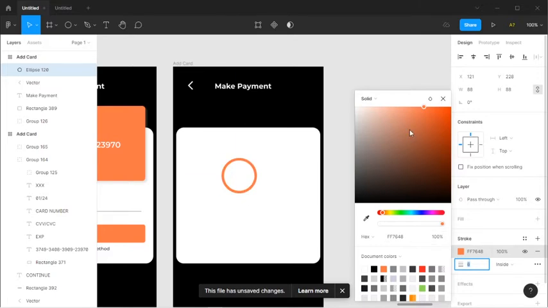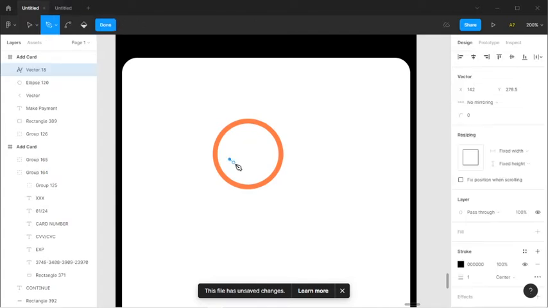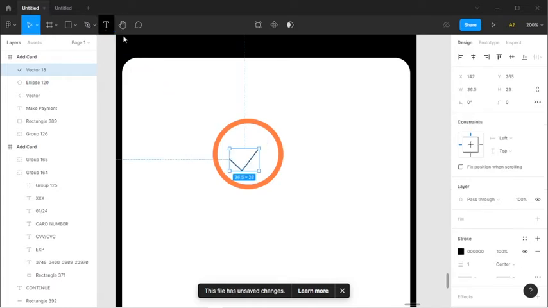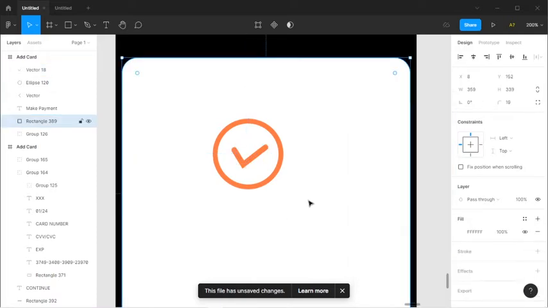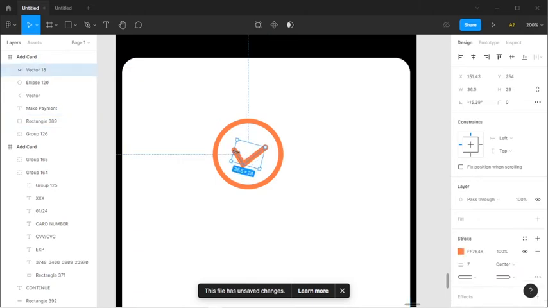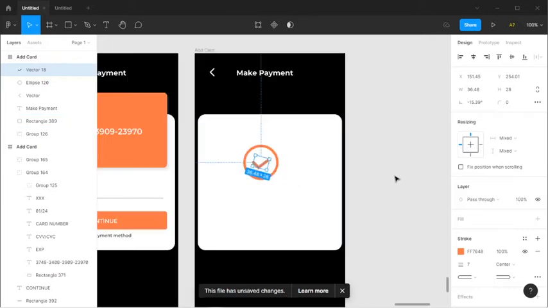Increase the width and tick. So let's make it thick and good.